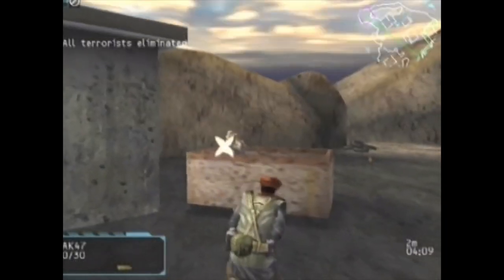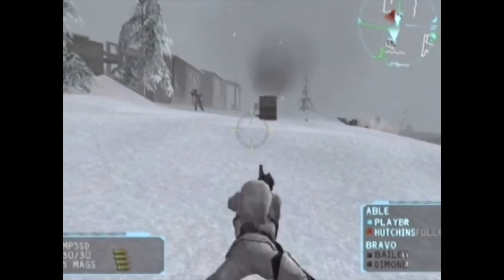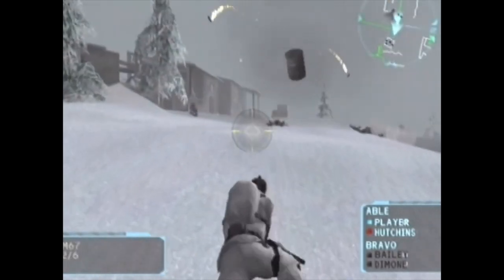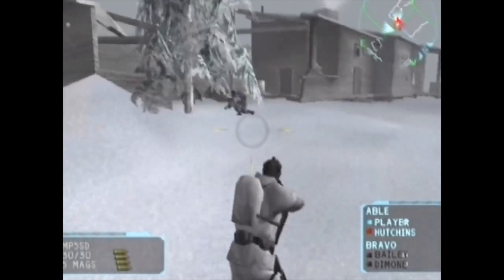So once you've set them into an alarm state, your chances of survival diminish by the minute, because one alarmed enemy will tell his friends, who will tell his friends, who will tell his friends, and pretty soon you have an entire army against you.